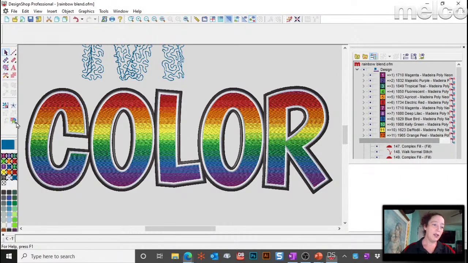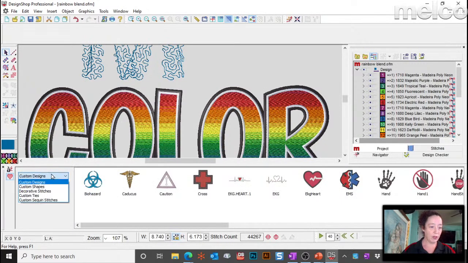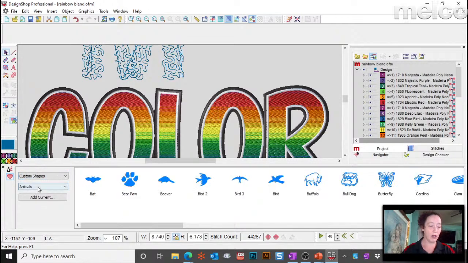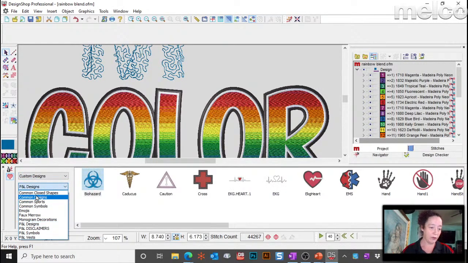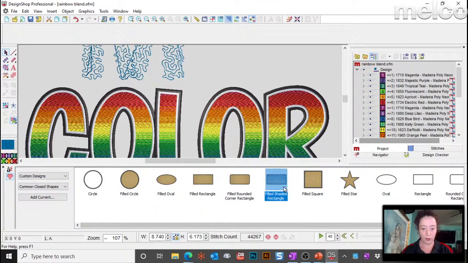Now, if you're not familiar with them, under here you've got this custom shape tool, and there are all kinds of things that you can look through. And there's blends in here. So if I look at closed designs right here, there's a filled shaded rectangle. If you're not sure where to start as far as setting your properties for blends, go pull this one.